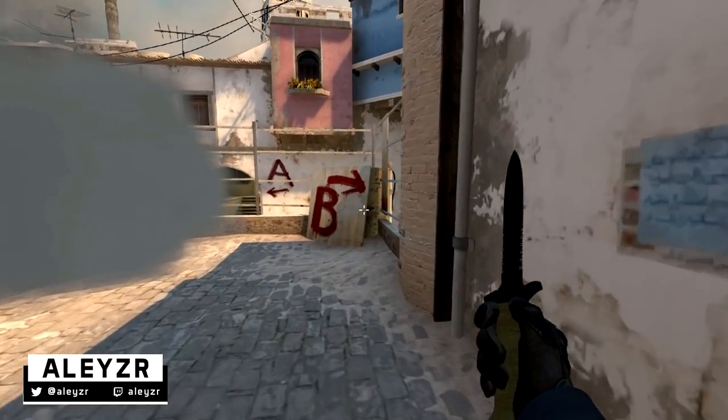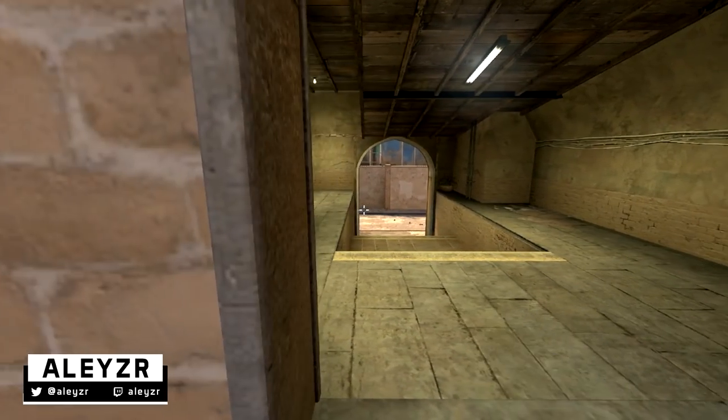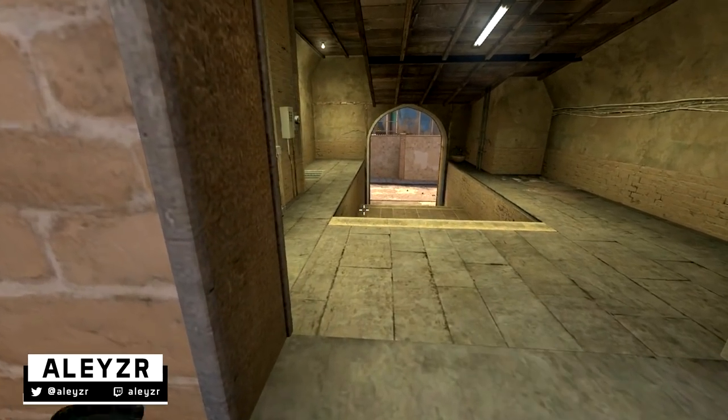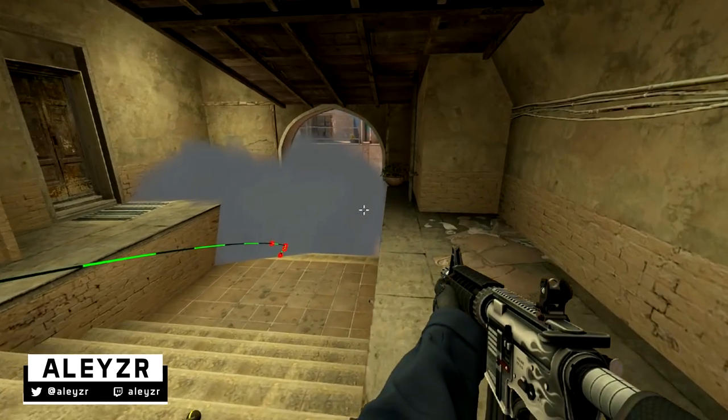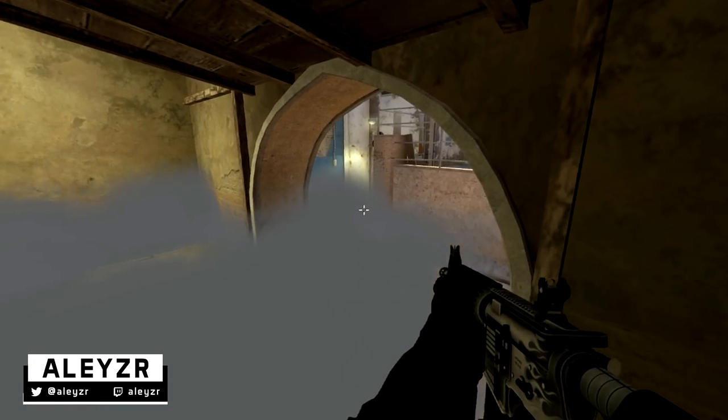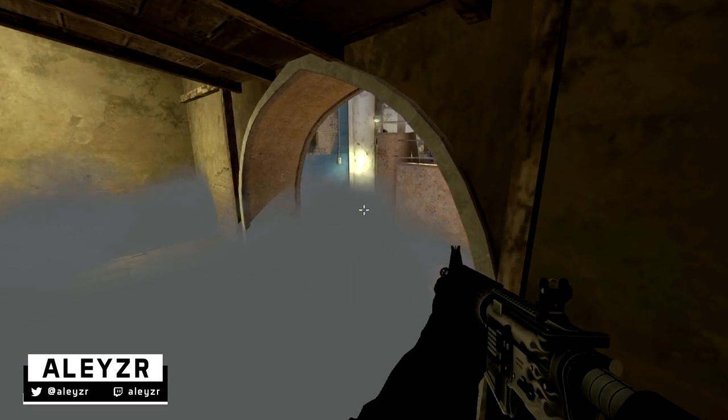So another situation that might occur is that they throw a molly into the connector and then you just smoke it off and you re-smoke connector, and you have someone sitting here holding underground. This is a very good position to get an early fight.